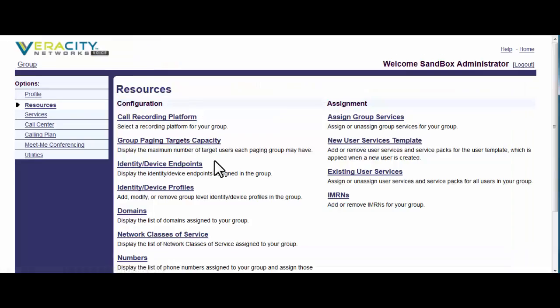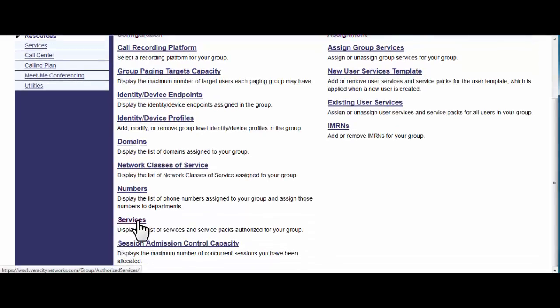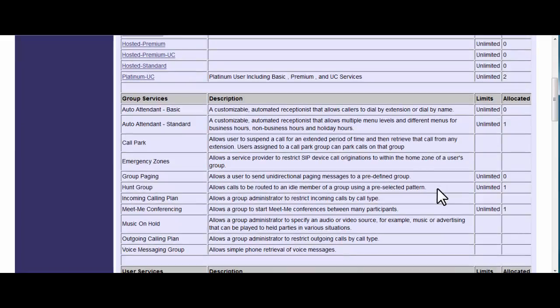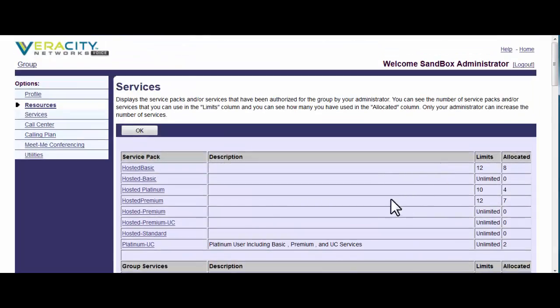Another good one here in the resources area is services, where you can go in and see how many you've purchased and how many you've used for all the different service packs and services. For instance, if you've got hunt groups and how many of them. And don't worry, if you have a platinum user, they're going to have a platinum, a premium, and a basic license.